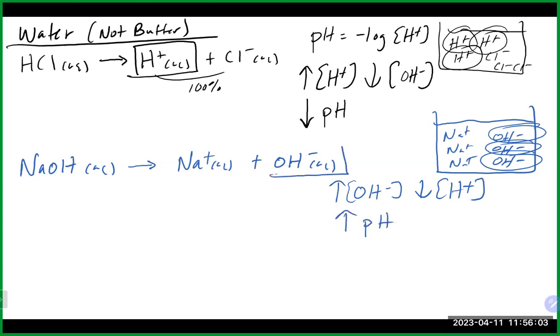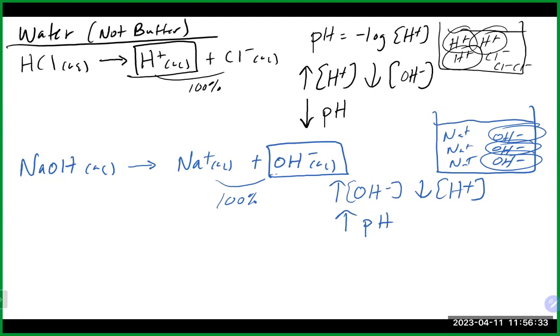So we are producing a lot of free hydroxide. And again, 100% of what you got going on there is those ions. None of it's going to stay together. And we would again expect here a pretty big jump in the pH because we basically just introduced a bunch of hydroxide really quickly to our solution. And that's going to make our pH, for example, if we started at 7, maybe jump up to 10 or 11, a really big jump in pH.